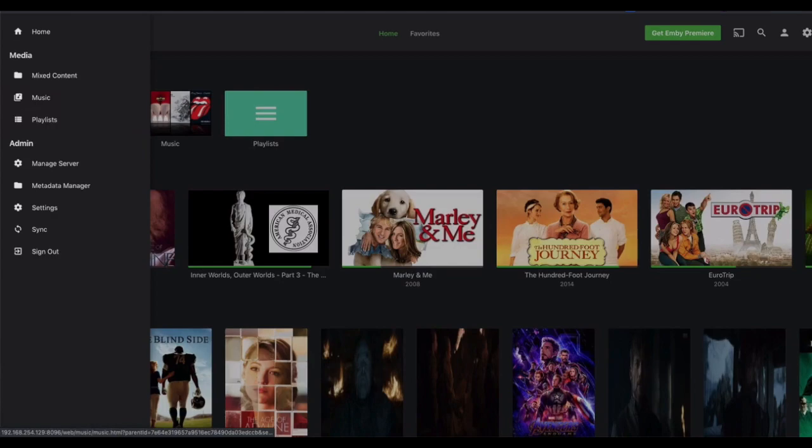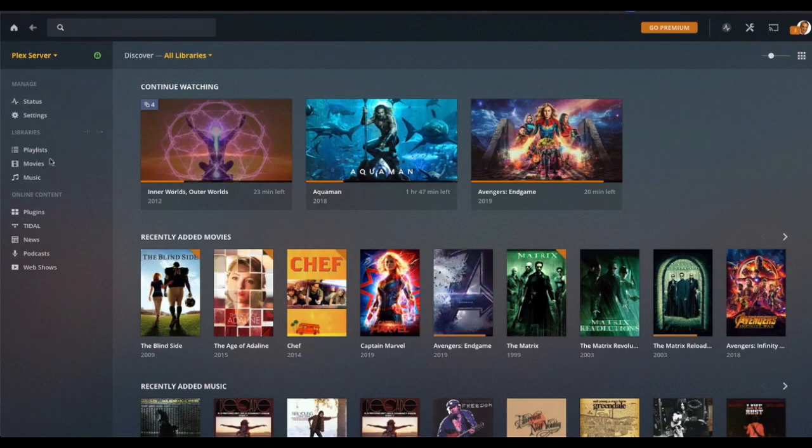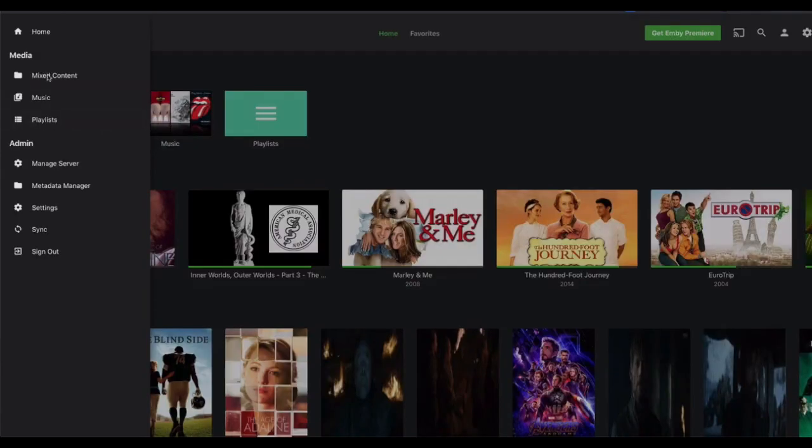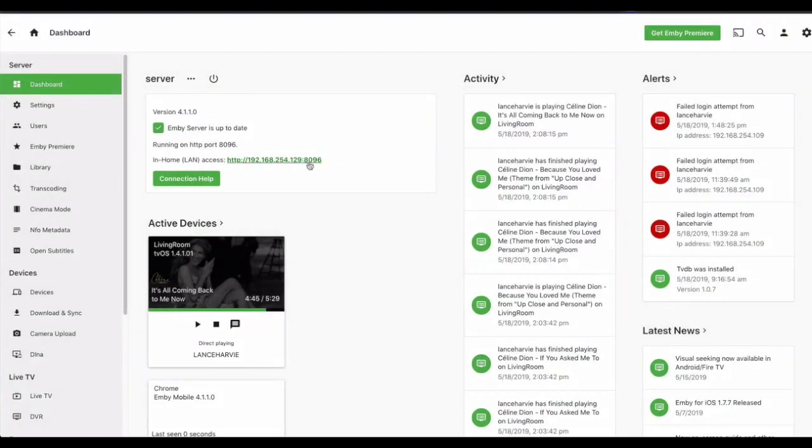Now, what I also like about Emby, and you can see this thing as well that comes up, very similar to what Plex has. So you've got Plex on this side, and it comes up like this. We can access all the other functionality of the app, and then Emby also has this, and you can make it go away if you want. It actually allows you to manage the server from within this.